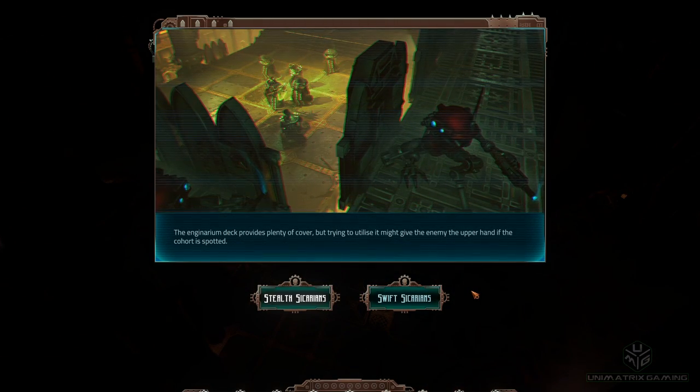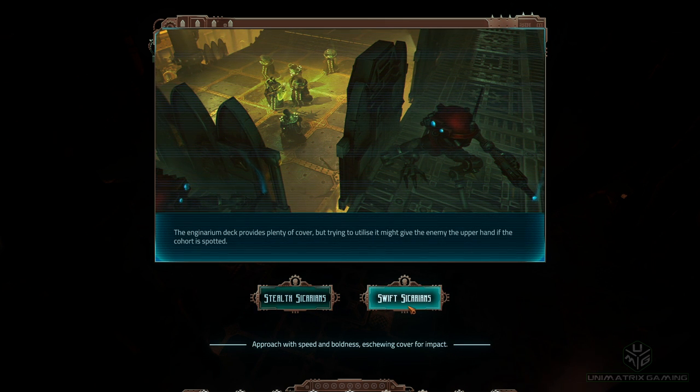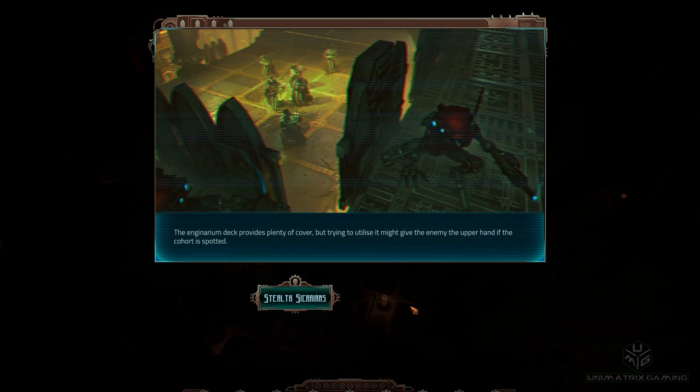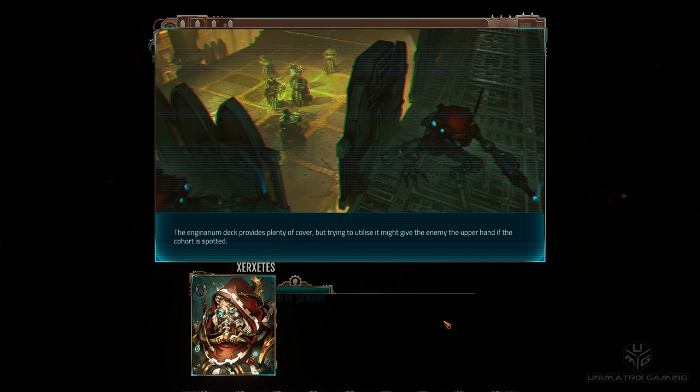The Engineering deck provides plenty of cover, but trying to utilise it might give the enemy the upper hand if the cohort is spotted. Stealth Sicarians. Use a cover to approach the heretic position stealthily. Or Swift Sicarians. Approach with speed and boldness, eschewing cover for impact. Yeah, let's be brash. Let's get in there. I said no sneaking around in our own ship. Damn straight.